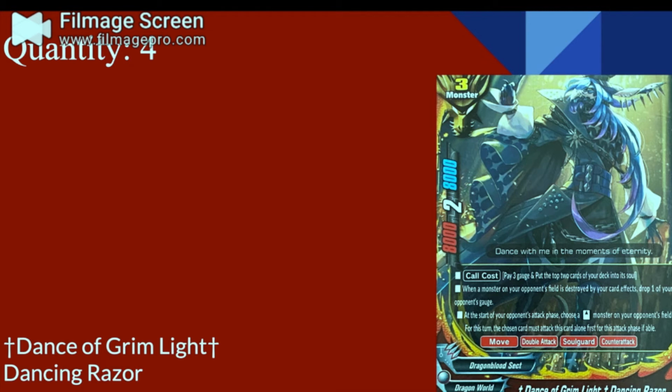I love this thing. And the other skill, the standard one: at the start of your opponent's attack phase, choose a stand monster in your opponent's field. For this turn, the chosen card must attack this card alone first for the attack phase if able. Move, double attack, soul guard, and counterattack. So if I did not mention that before, that's pretty much what it does. It forces them to be the first ones to attack alone, which means your opponent doesn't really have a choice. But still really good. I love the gauge drop, it just prevents them from doing anything.